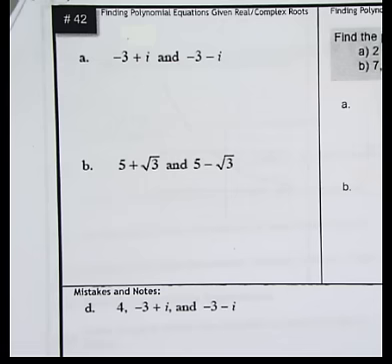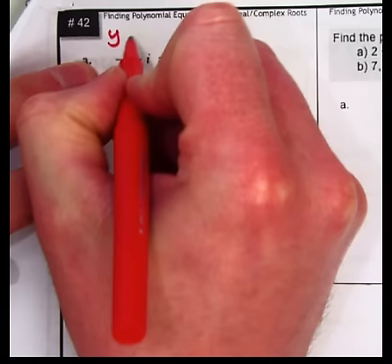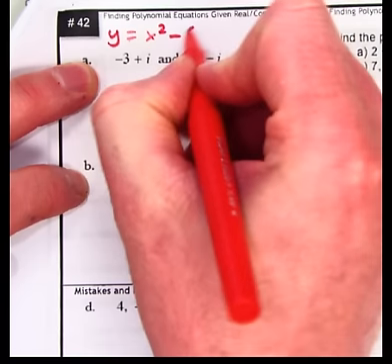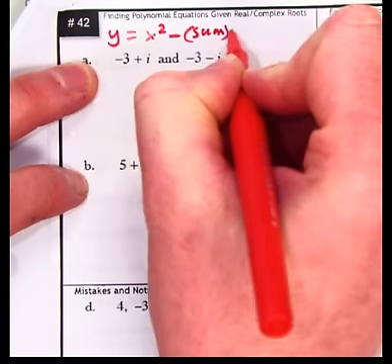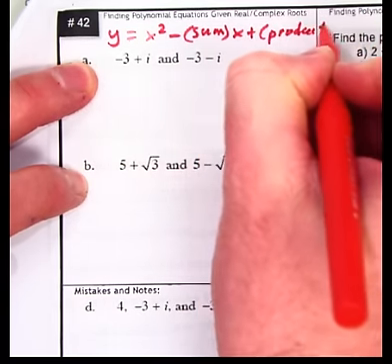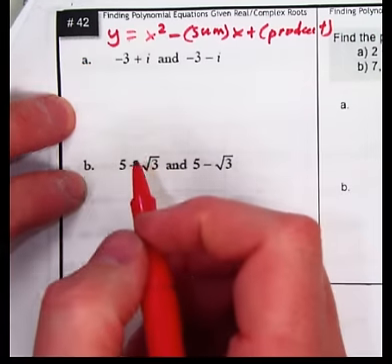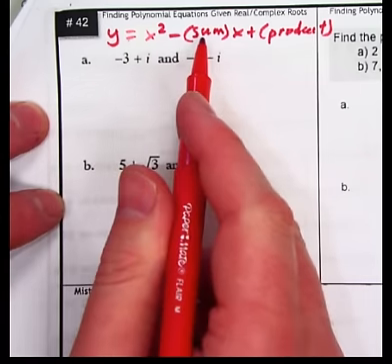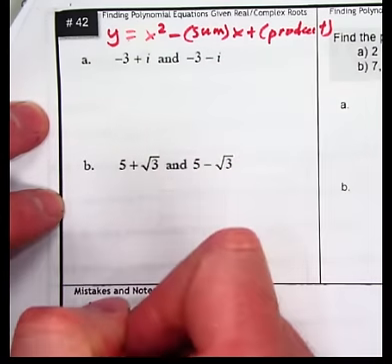target, the big idea is using this equation where you can write an equation based on y equals x squared minus the sum of the roots, x plus the product of the roots. So all we have to do is go through and find the sums and the products of each of these roots, and we can put those in the places in the equation, and we are good to go.